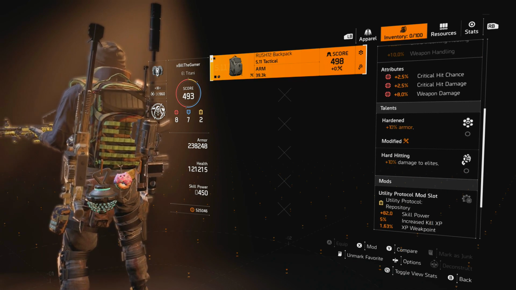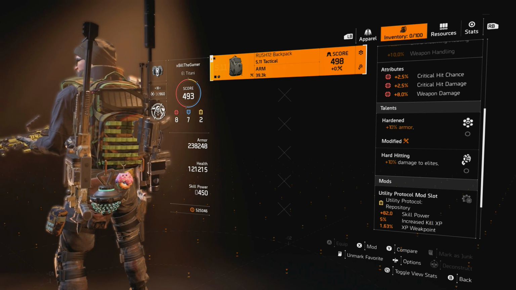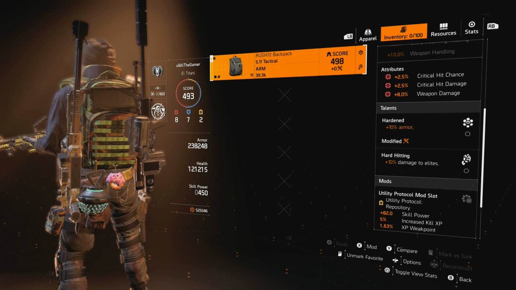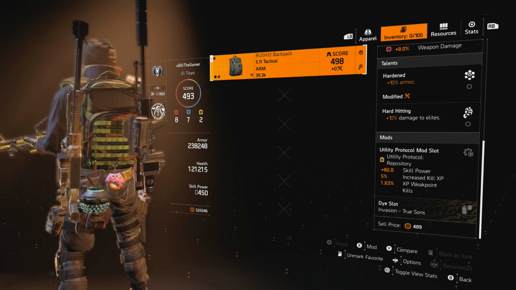That could be boosted a tiny bit, but obviously I can't because I've put hardened on this. We have hardened for 10% extra armor, and we've got hard hitting for the damage to elites. Then in our mod slot, we've got skill power, increased kill XP and XP weak point kills.